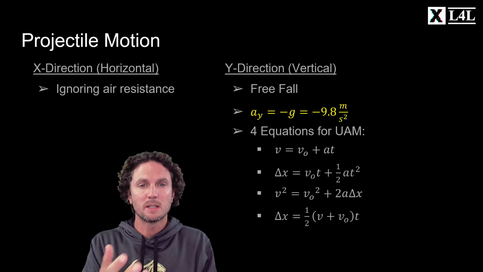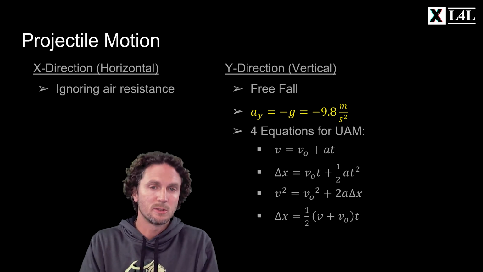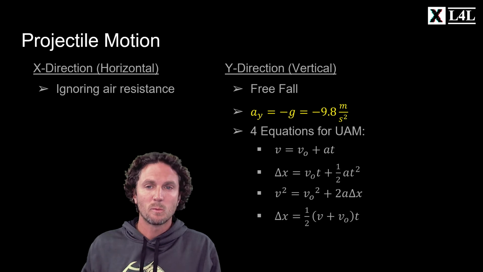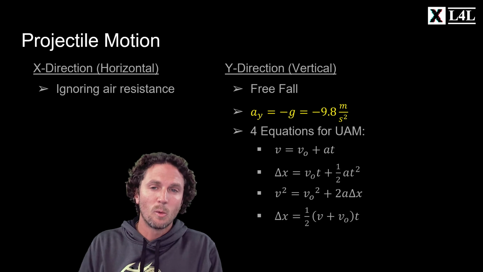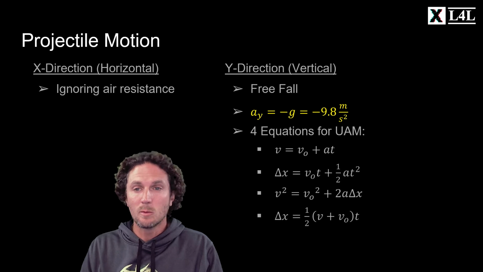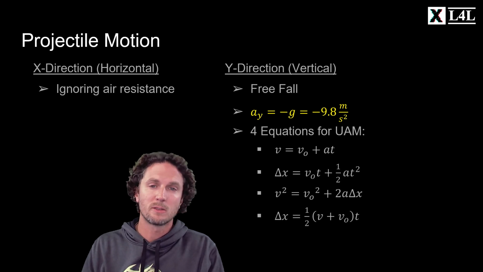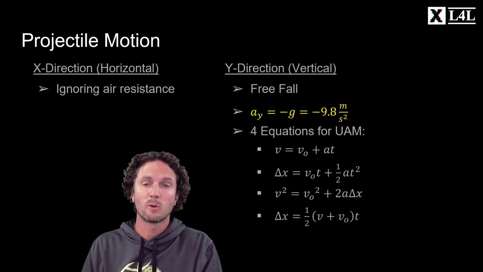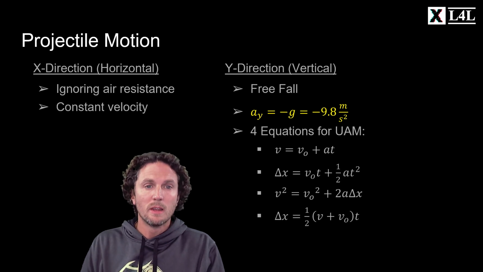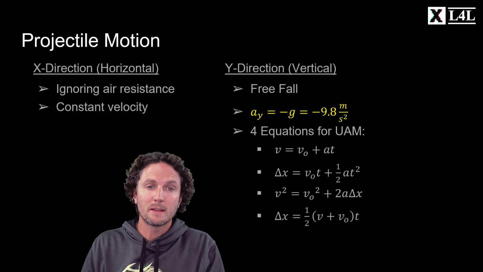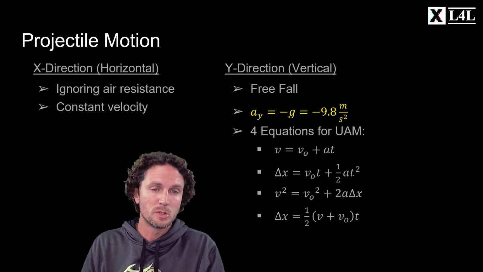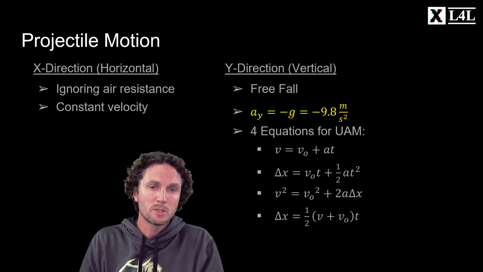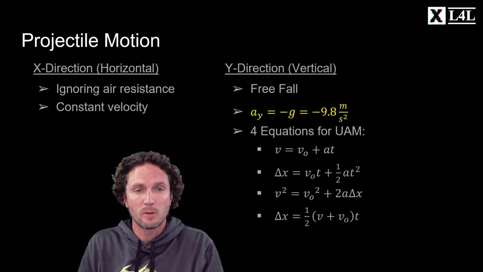In the real world, we see it as happening as the air resistance that slows it down horizontally. But if we're in a vacuum, there is no air molecules to slow it down horizontally. So whatever the initial horizontal velocity component that an object is launched with, it will maintain that same horizontal velocity throughout the entire flight path until it hits the ground or hits another object. And so the horizontal velocity is going to be constant across the entire path of the flight while it's considered to be in projectile motion. Again, projectile motion is really just free fall with a horizontal component.